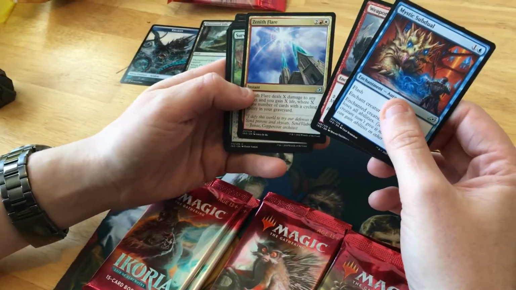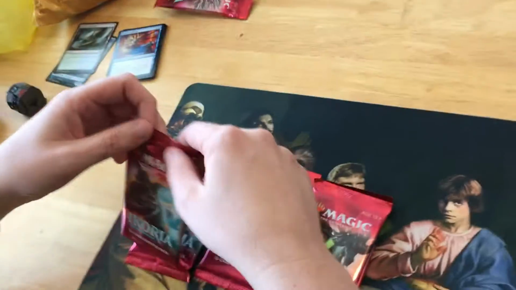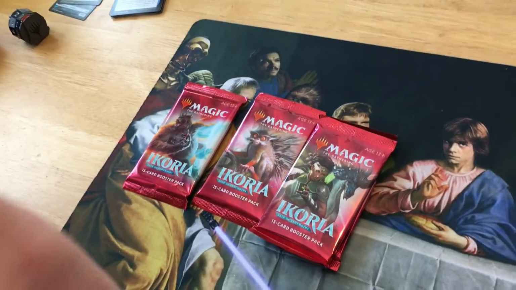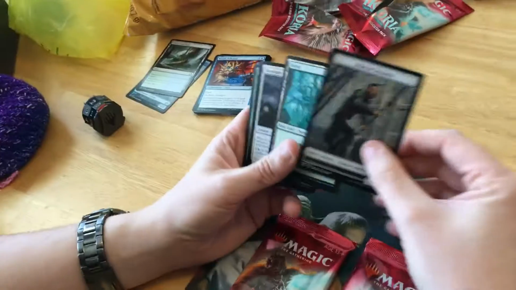All right. Yeah, that's good. Oh, that's what I'm looking for. Zenith Flare. That'll go nice in my cycling deck and in garbage. Yep. Wait, they put the rares and the uniques on top? Yeah, I know. Or the Japanese ones. Super different. It's because it's Japanese.